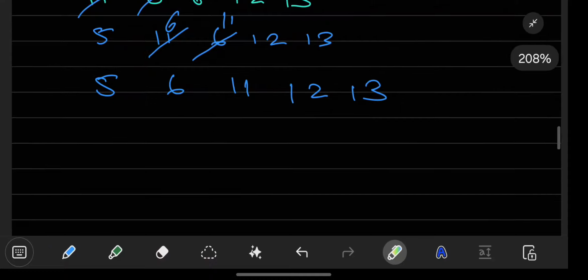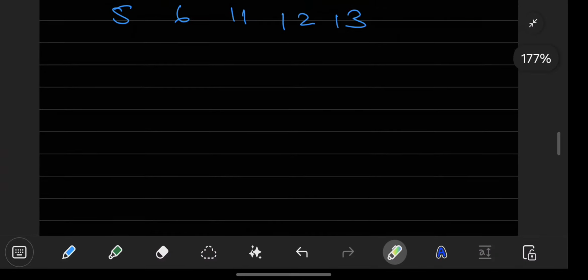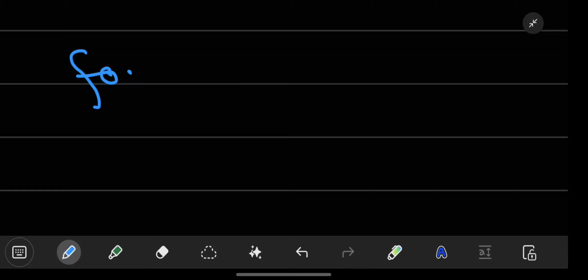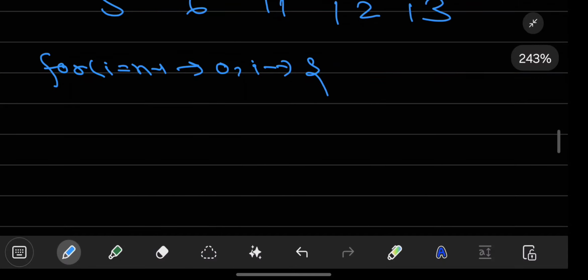So what will be the pseudocode of this algorithm? We will start from i equals n minus 1 to 0, and in each iteration we will decrease the value of i.